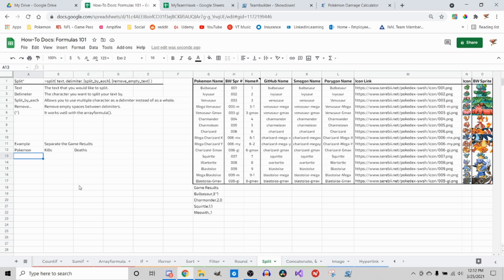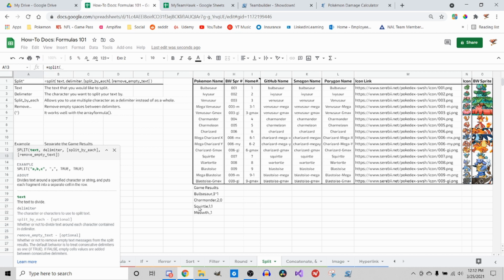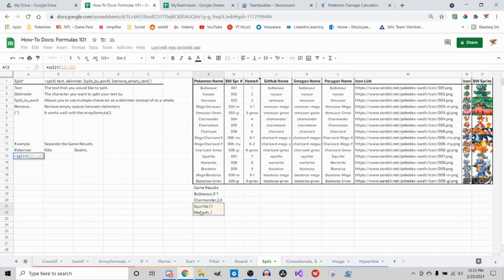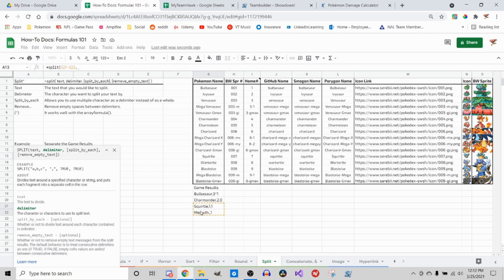So I'll type in my formula, split, my text is these 2, and I have a suspicion that I'll need to use the array formula again. But first off, we'll just use the comma, and you have to display the delimiter character inside of quotes in order for it to search, because this is splitting a text value, and so you need to give it a text value for the delimiter.